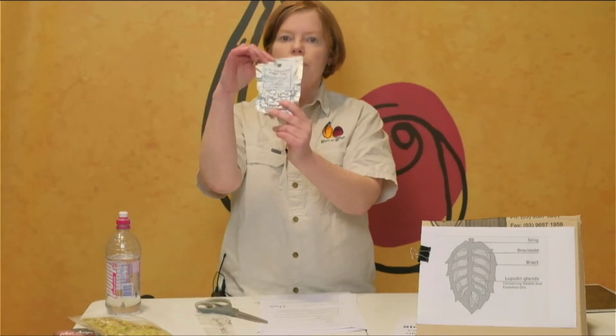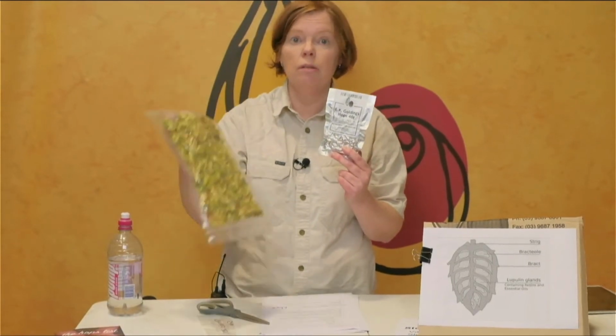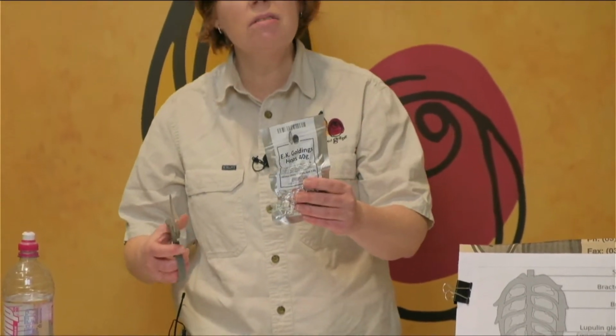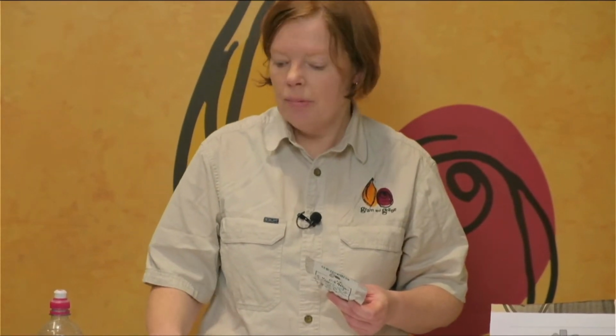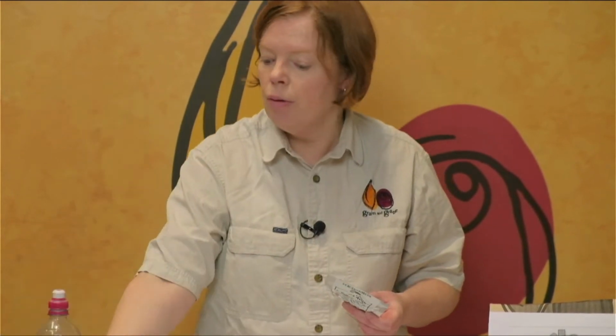The other option for home brewers, and there are a lot of homebrew shops that do sell whole dry cones as well. Our shop sells whole dry cones, do we? We do, certain varieties. Galaxy is probably the easiest one to get. Again, it depends on what we can get year to year, but Galaxy is usually the one I find that we stock.